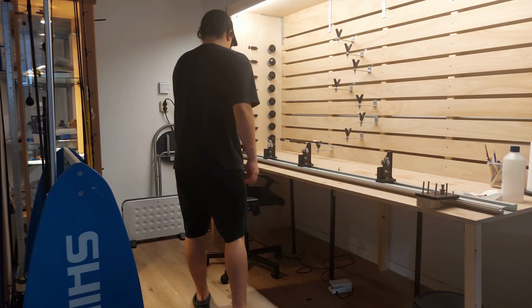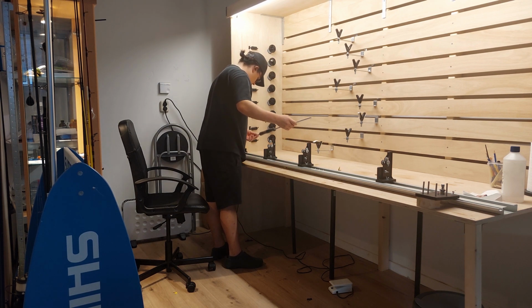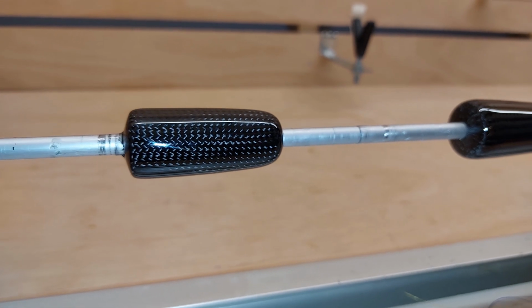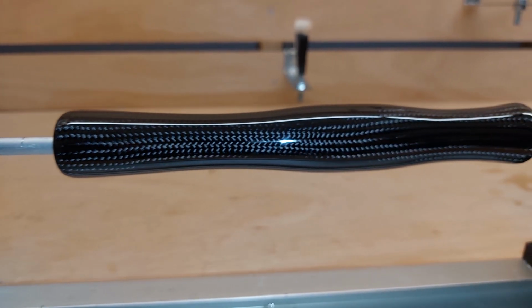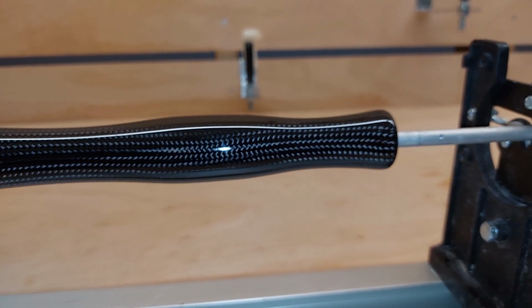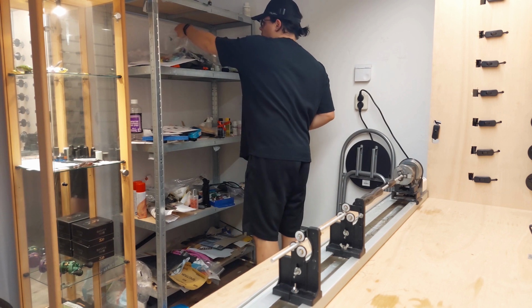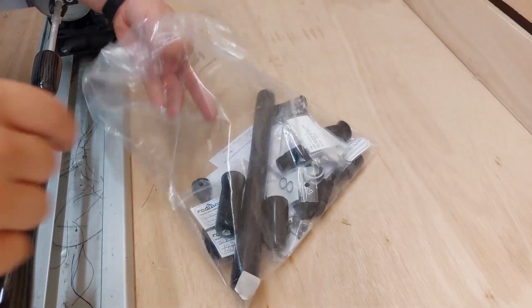It's now a couple days later, the epoxy is completely dry and it's time to inspect the grips. I am very pleased with the end result. The grips are completely clear and smooth like I was hoping, and they have the right shape and size. Now that the grips are finished, it's time to start the next stage of the rod building process.